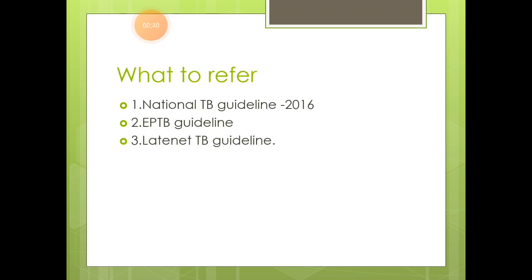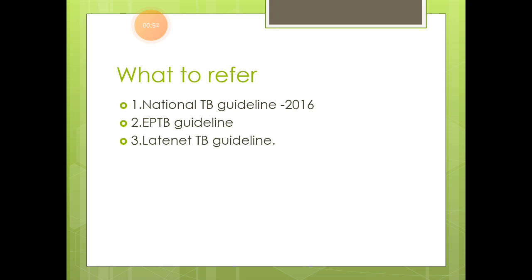So what to refer? There are actually three main guidelines you should refer. First one is the National TB Guideline. The latest one is from 2016, and there's the EPTB guideline, that is the extrapulmonary TB guideline, and there's another one, the latent TB guideline. So here the National TB guideline and the EPTB guideline are very important. All the facts you need to know for the exam are contained in these two guidelines.